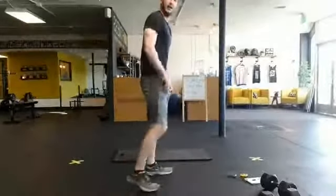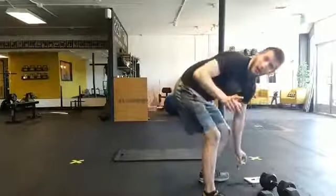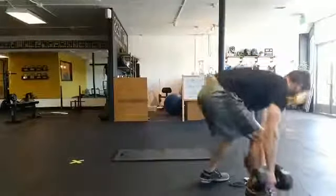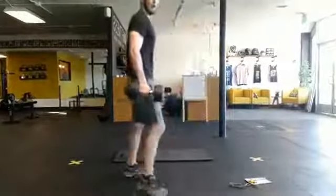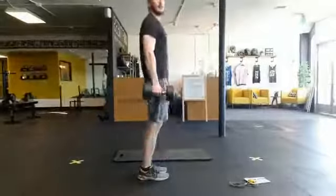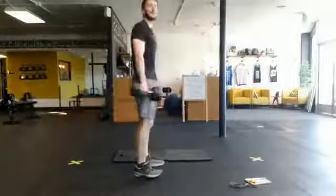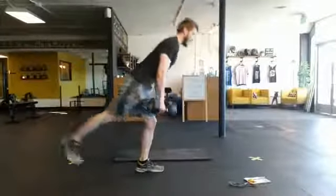All right, here we go. 3, 2, 1. Deadlift. Big hinge. Get down nice and low. Try to get those wrists past your knees. Wrists past your knees.